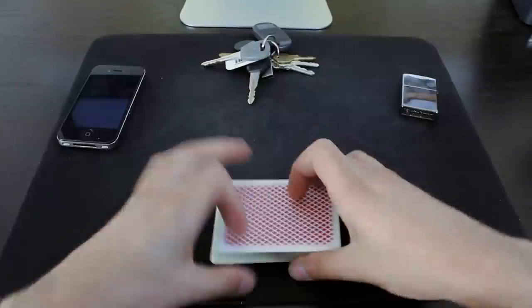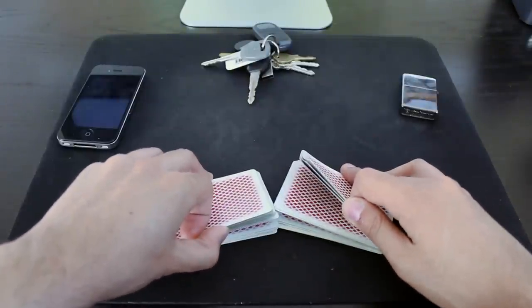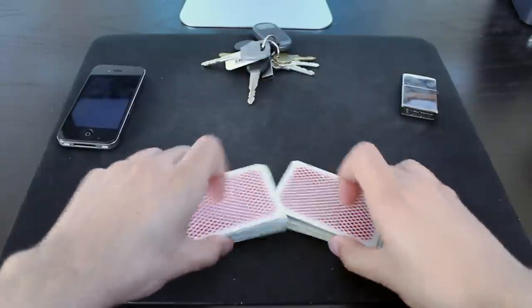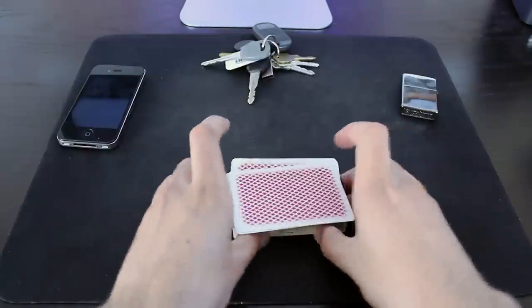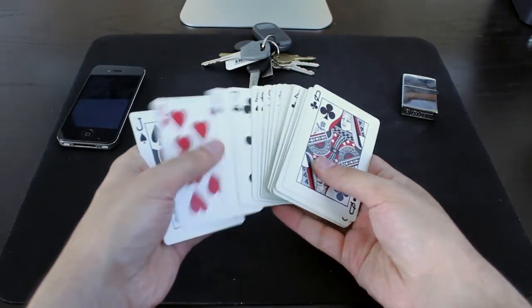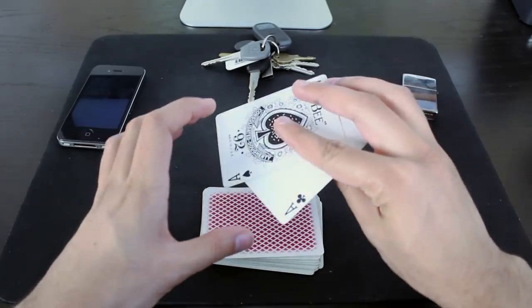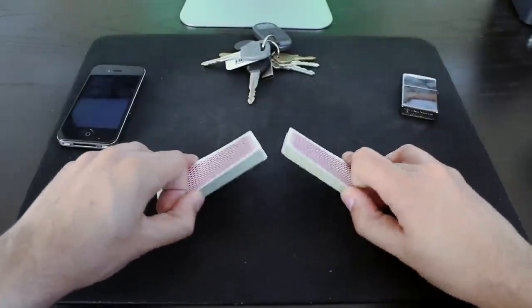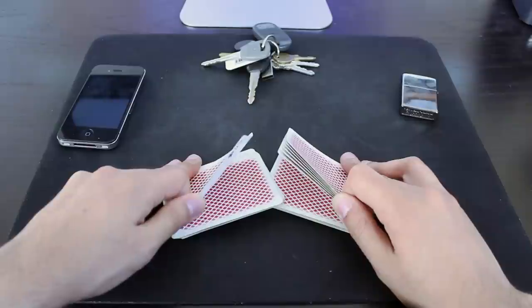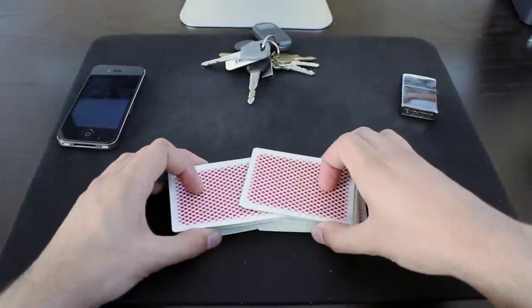Eventually you'll want to do the stacking process without looking at the deck as you retain those cards — you want to be able to just feel three or four cards. When you first start out it's okay to look to verify you got the right number, but eventually you want to do it by touch because you don't want to be concentrating on the shuffling process too much — that's suspicious. One other variation: you can do that stacking process in one shuffle instead of two. It's more advanced, but when you shuffle you hang on to six cards, shuffle off, hold on to one card, deposit three, shuffle one, deposit three — and the stacking is done in just one shuffle.